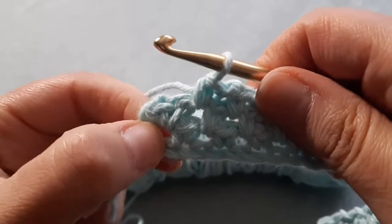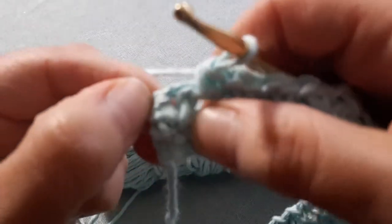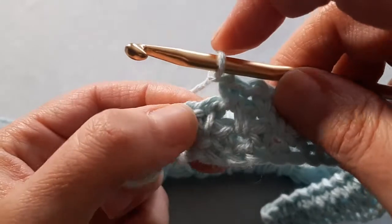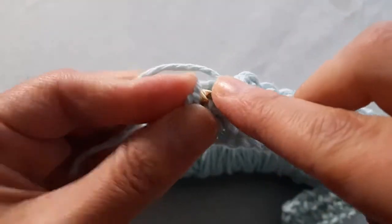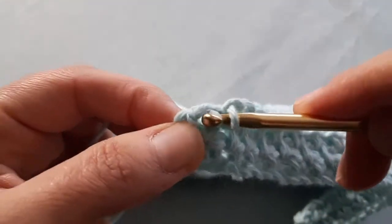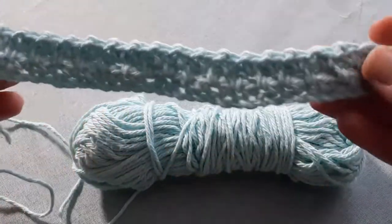So at the end of this next row here, which would be row three, I've single crocheted into my last space. There's a single crochet, and then there's that chain one that we did at the beginning. So what we're going to do is chain one, and then single crochet into that chain one from the beginning of that previous row. So I'm going to try and fit it in here so I get both loops. And there you have it. So I've got my chain one, a space, I've got my single crochet, a chain one space, and a single crochet. So this will even out your ends here.